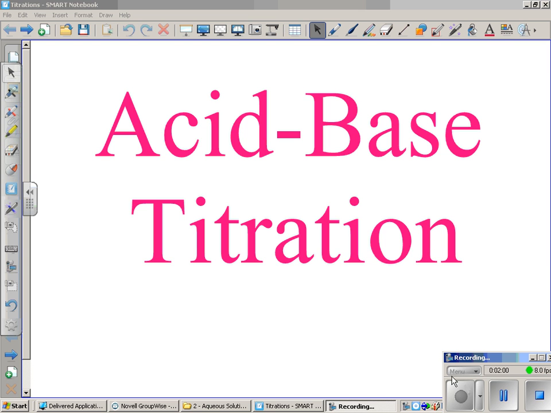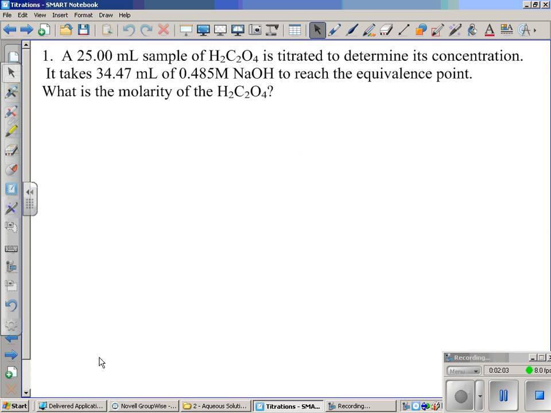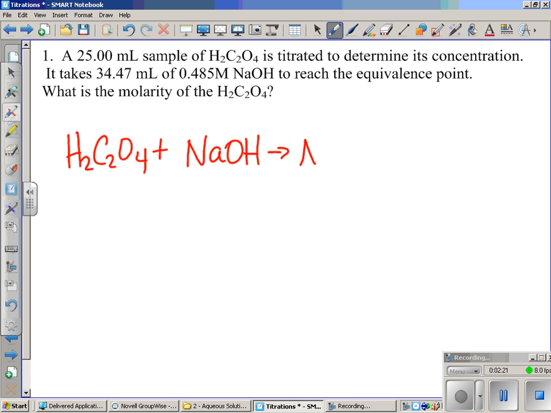That's the important part. All right, so for calculations, you notice you're given an acid and a base in your problem. So the very first thing you're going to have to do is write the chemical reaction for that. So we have H2C2O4 reacting with NaOH to make Na2C2O4 and H2O. And you have to be able to do your own acid-base reactions. We already studied that. So if you need help, please let me know.